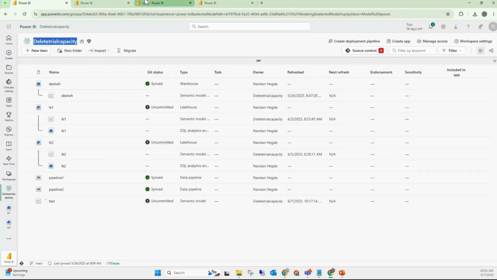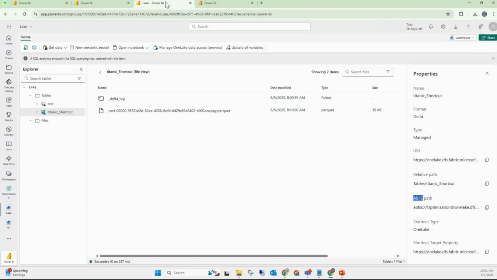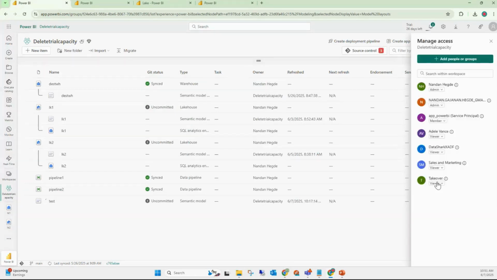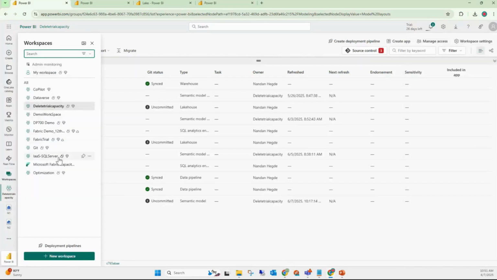I have a lakehouse in both workspaces, and I'm trying to reference the data present in the lakehouse within the delete trial capacity into a lakehouse present in the optimization workspace. Now, under manage access, let me remove this viewer's access, and let me grant this viewer access on the optimization workspace, and provide him contributor access.